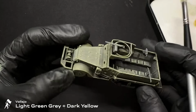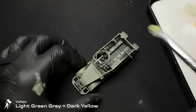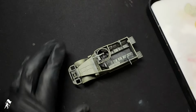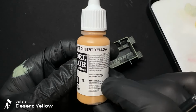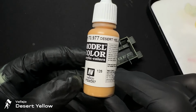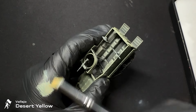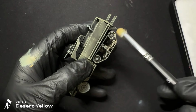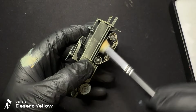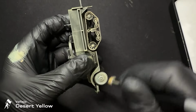It's an effect that I also did in the German half track model as well, except that was a larger scale, about 1/40, yeah, about 1/35 scale. I guess it was bigger, right? I have to check the exact size. So you can watch that video and get another sense for how I do it for larger models, but the dry brushing effect is generally the same.